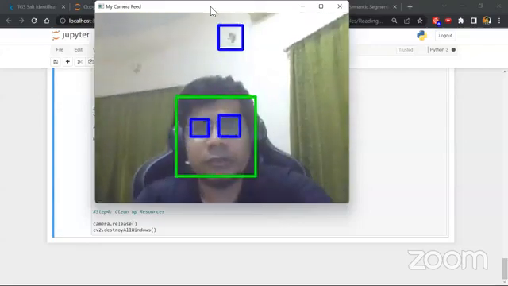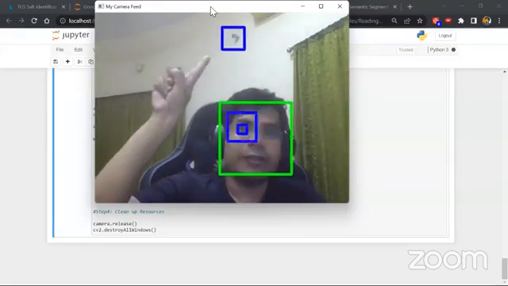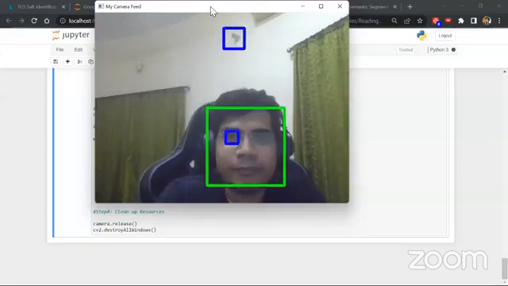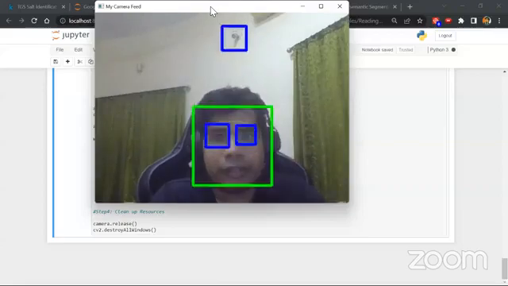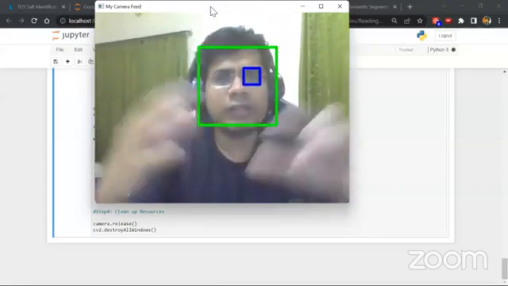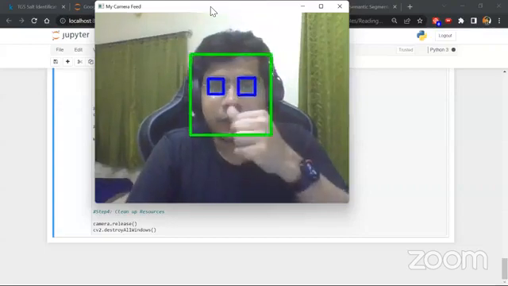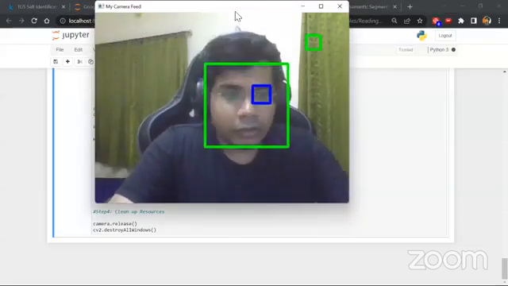You can also see the model is not perfectly accurate. Somehow it is thinking that the eye is there. Obviously, it's not an eye; it's a light that I have in my room. So this goes to show how inaccurate and sometimes how error-prone machine learning systems actually are. There are a lot of these pre-trained libraries available, using which you can do some really cool stuff in ML overall, right?